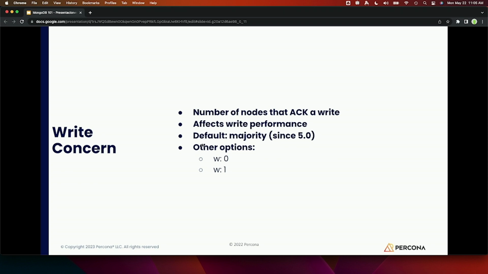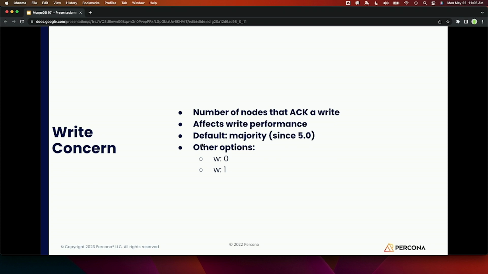We also can change this per connection and set other options like W0, which means just fire the write and forget, which is of course the fastest option. Or we can do W1, which means at least one server, the primary, has to acknowledge before we return. So if maybe you're doing a massive initial sync of data, you don't really care about the acknowledge.